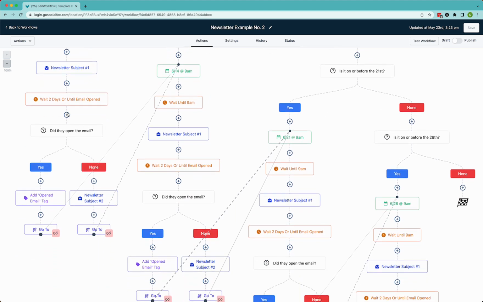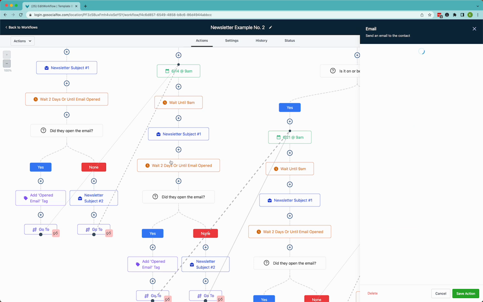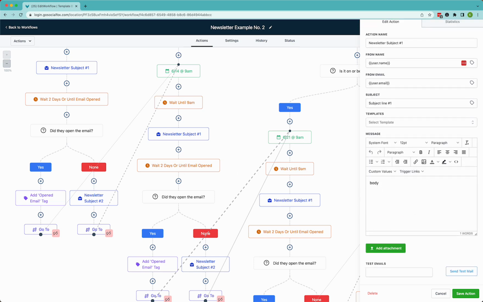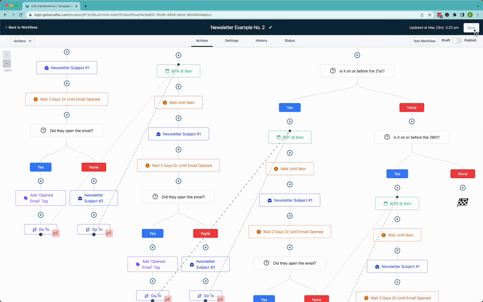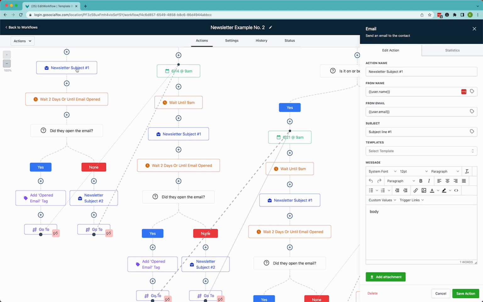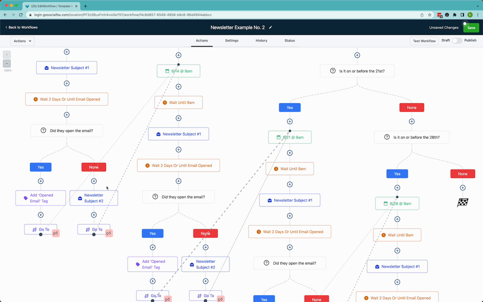And then from there, it's just opening up these emails and plugging in the text, the body of your email. As you guys know, we recommend that, especially with a sequence like this, on a big complicated workflow or even a simple workflow, you draft your emails in something like Google Sheets or a Word document, somewhere outside of SocialFox. So you have all of that copy, and then all it takes is for you to copy that, come in here with your newsletter email, paste it into this section here, change the subject line, and then we'll save. And then you just go to this second version here.